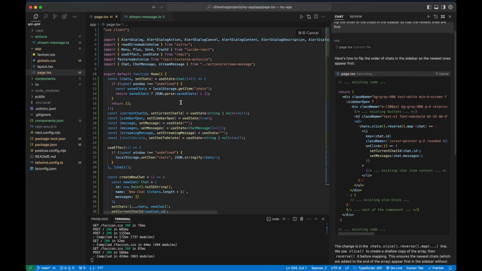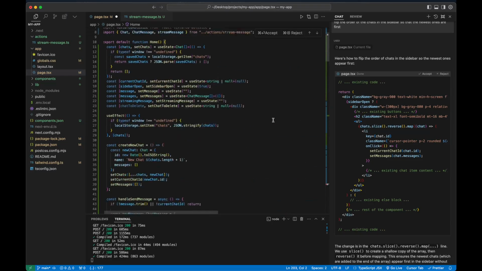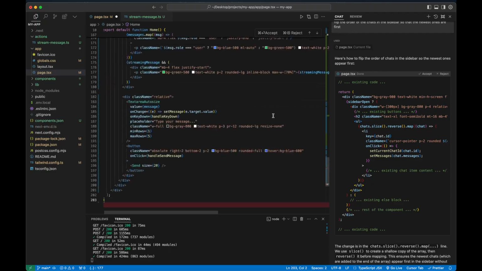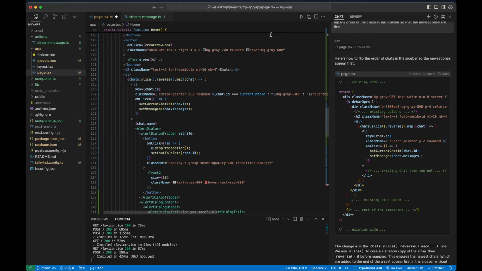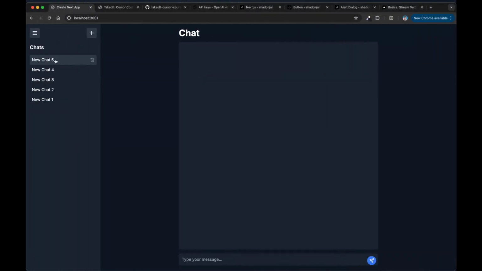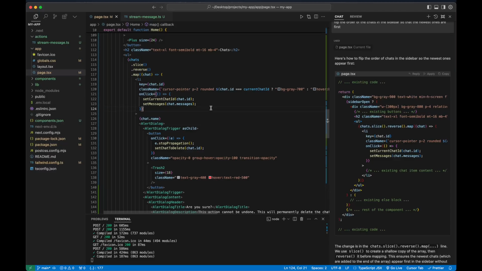We hit instant apply. It runs the apply. If we scroll down here, you can see that this file is getting a little long here. It's just this one line here, which is kind of cool. It's just doing a little reverse. We hit save, and now the order is flipped. And because we had the IDs as the date time, it was able to intelligently figure out, oh, hey, I could just make that one line tweak, and now the user gets what they want. So that's how you can build apps in natural language with Cursor.